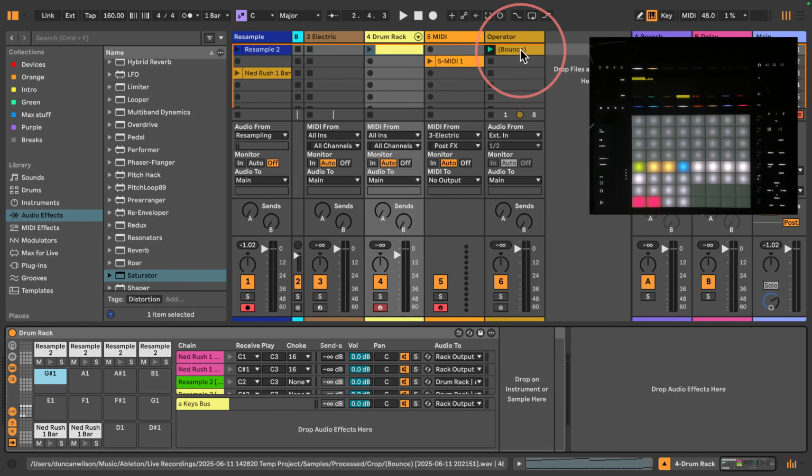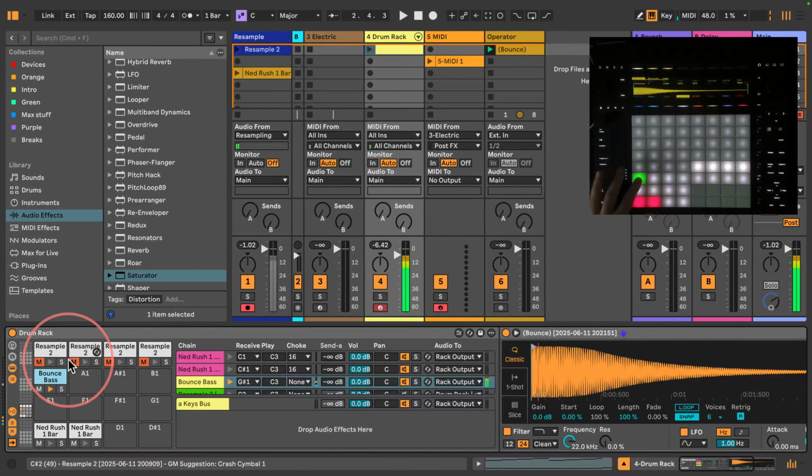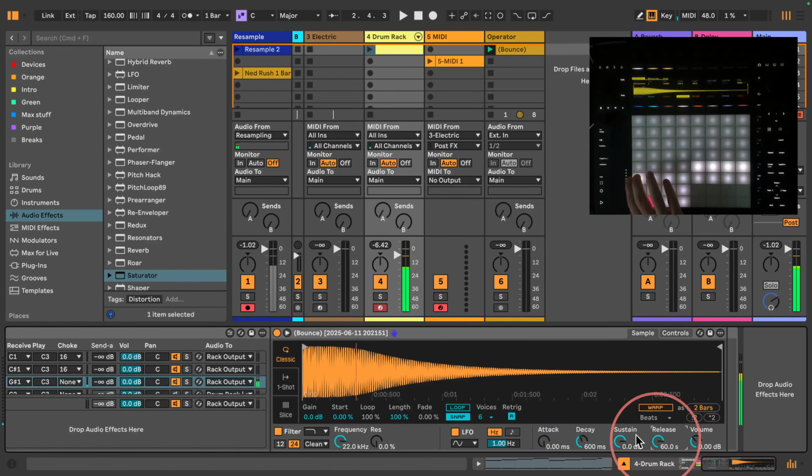Anyway, so I can go and put that now in here. And I'll just call this bass. In fact, I'll call it bounce bass because we bounced it and it's a little bouncy. And let's mute. Can I do that from here? Mute. Yeah, I've just muted all of those cells. Right. So we can go now to, let's do some stuff here. Release up. One voice. We've got 16 pitches now, I think.